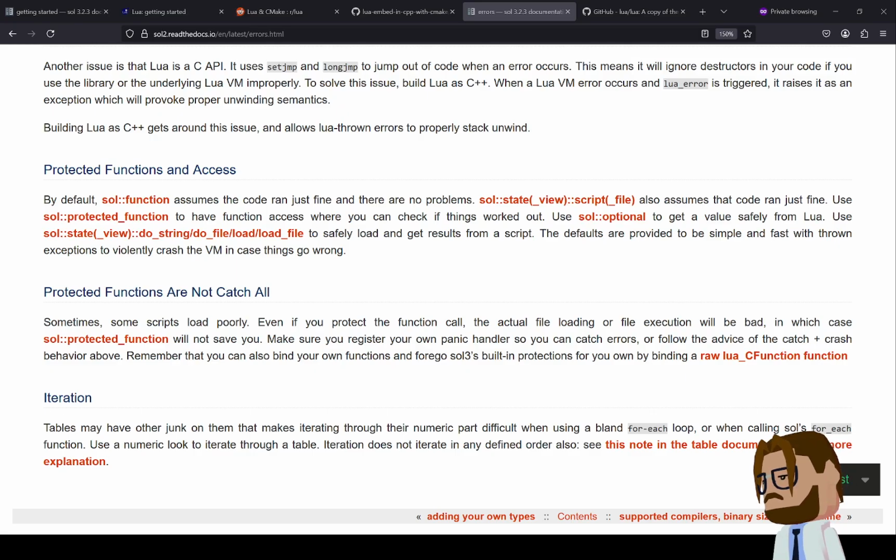I do have to let this simmer a bit in my head, and I'll have to think about how I want to structure my code, especially how to do the update loops and how to have multiple Lua scripts as components, I guess, on a single game object.